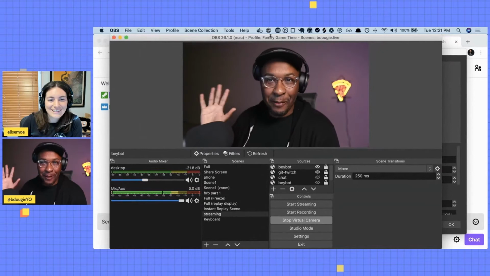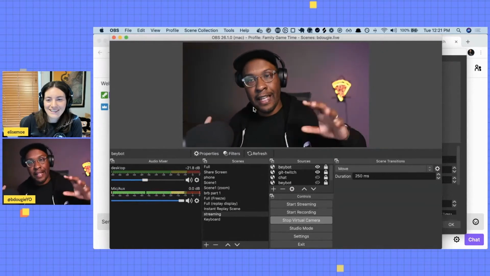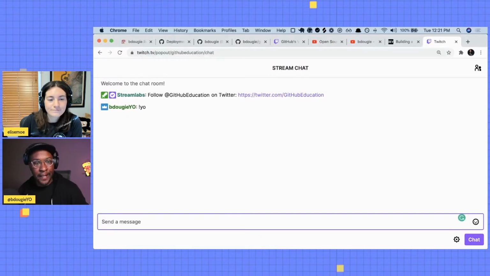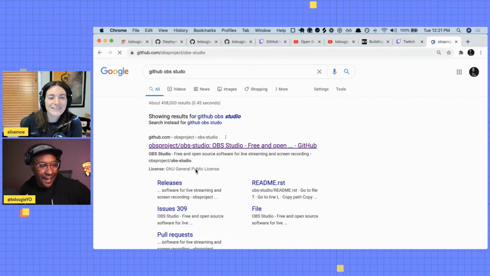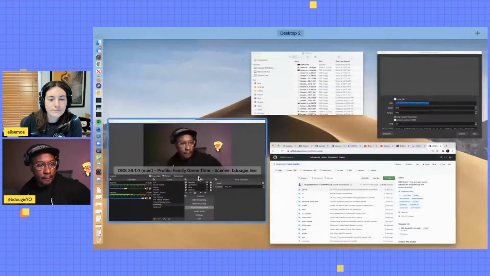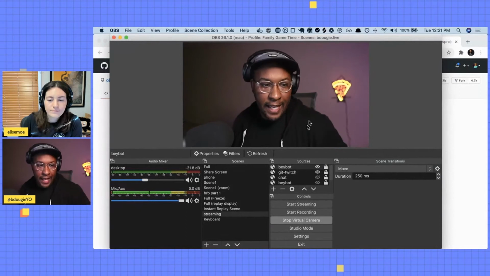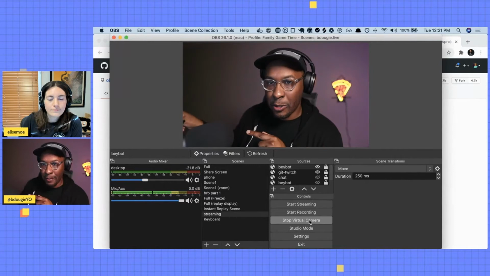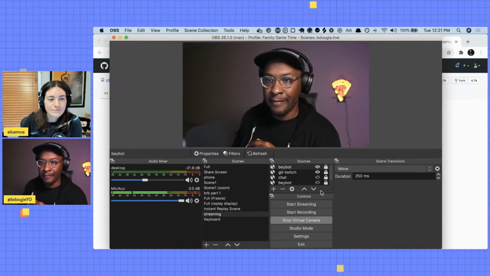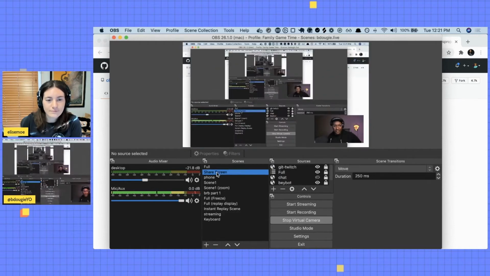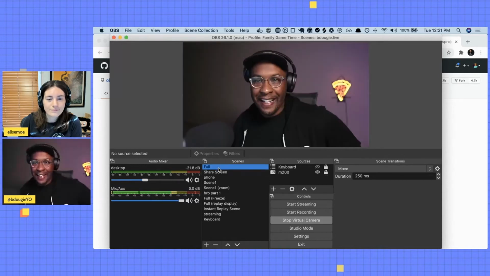So right now, hey everybody, it's me again. This is a cool little feature of OBS. OBS is an open source library. So if I went to GitHub, all right, so here's OBS. OBS is an open source program that you can download right here in the release tab. I've downloaded it onto my Mac, and the way I'm running my OBS into StreamYard is I have a virtual camera that's right here. It gives me the ability to basically go to different screens. So if I wanted to share my screen of me sharing my screen, I could do that.